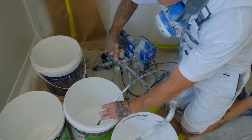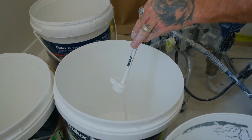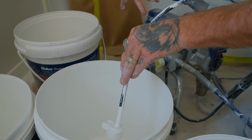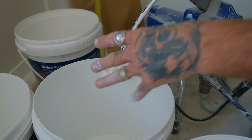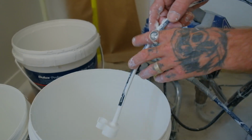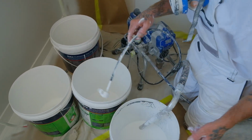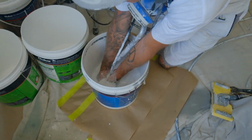Okay. Turn up my pressure, prime out any paint that was in the lead, or in the machine, sorry. As soon as it starts to come out water, you can tell the difference between your paint and your water, thick to really thin. So now that's turned down. Now you've primed through. I always just sit that in there and give that a bit of a clean too. Doesn't take much.